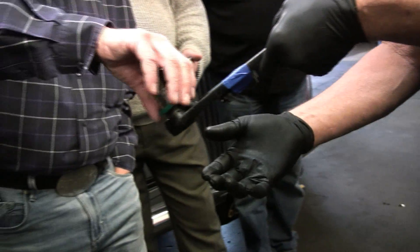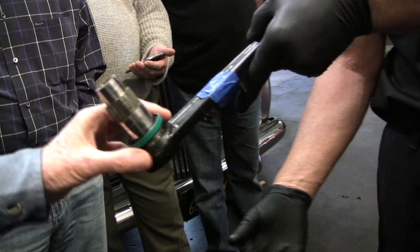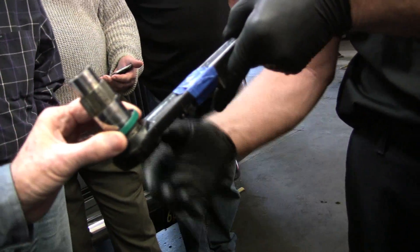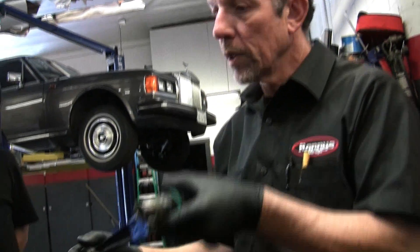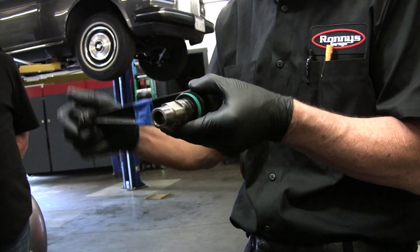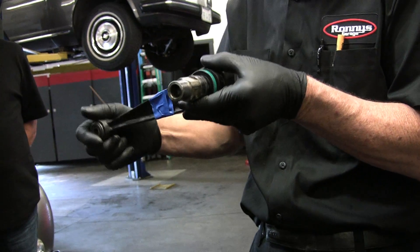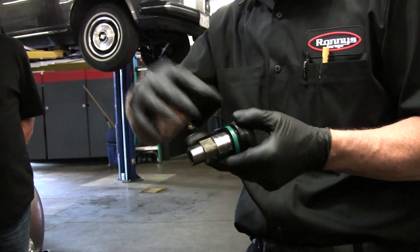Go ahead and turn that, Stu. Yeah, it's tight — it's good. Which means it's going to be compressed against whatever it's sealing against. And this is not a part that moves like this all the time — it does this, maybe that much. That's it. It's going to move a little quickly over bumps, but it's not going to be working that seal hard.